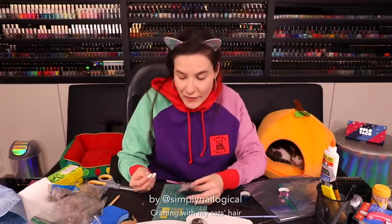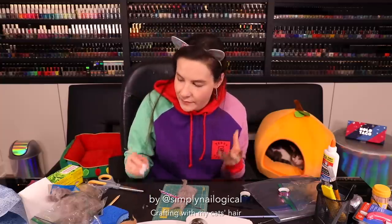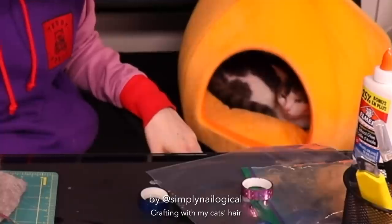So in my condo, I could always find them, like no matter what. All I had to do was be like, are they on this side of the room or that side? And I would find them. But now it isn't as easy to find them because we have more than one room. So I put the collars back on them so I could hear them, just so I could feel safer knowing like, oh no, and she's downstairs. I can hear her little bell. You know, I'm like a paranoid parent. I just want to know where my kids are. Yeah? Because you don't answer my texts, do you?